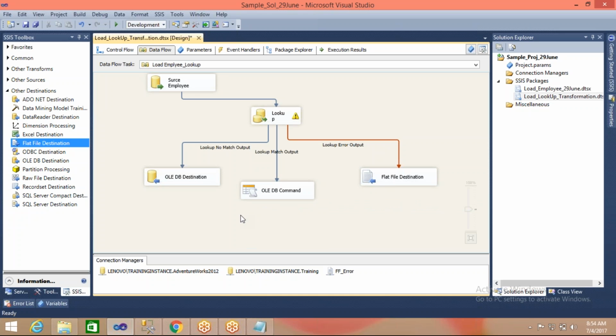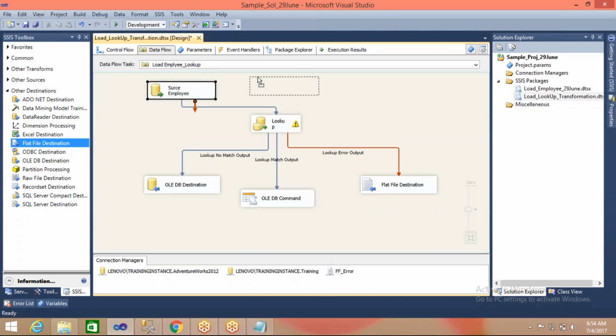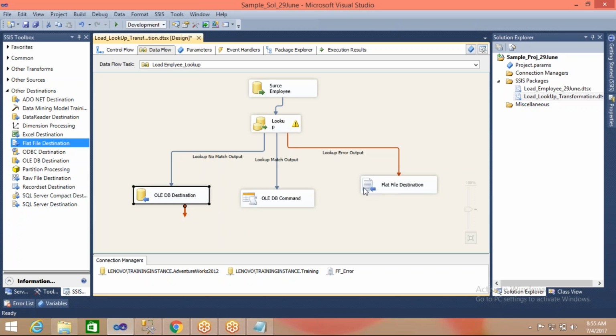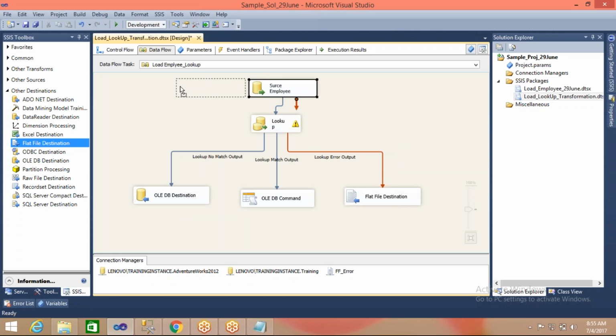But whatever operation you have to use in this particular lookup transformation, or at the time of loading the data into a particular destination table, you will get to know from the client, or else your next level of people, the architect or the manager handling the project. They will tell you how to handle the rows. Based on that you can keep whatever component you want in the package. The rest you are not required to configure.